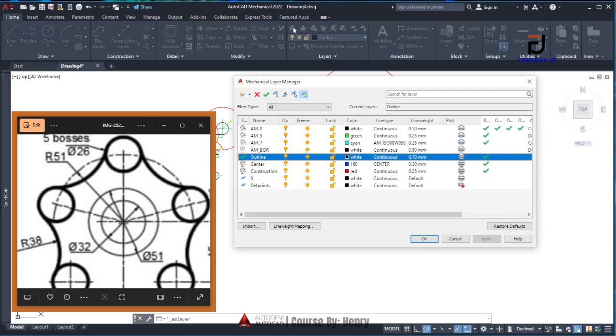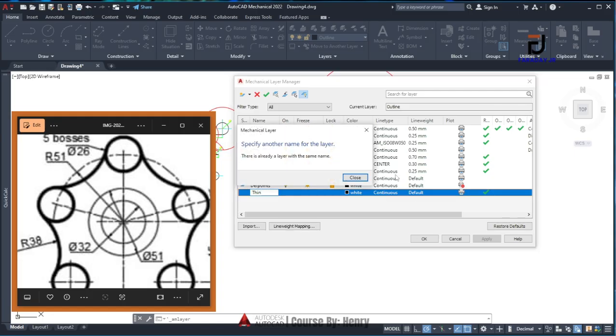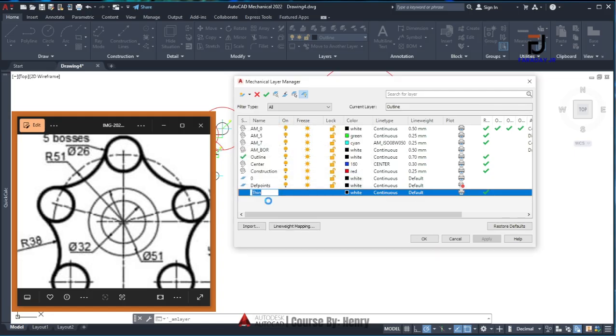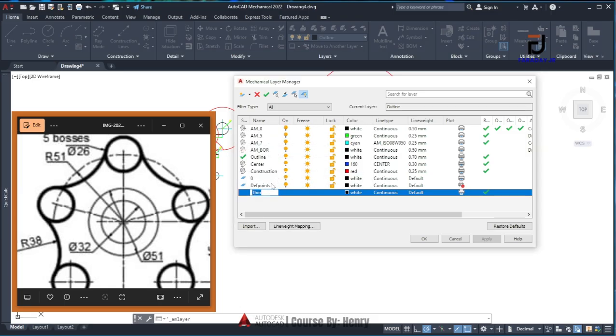We just do that again. We know how to create new layers, so we just create a new layer. I'm going to name it thin, and I'm going to change its line thickness. They are saying I should specify a different name.